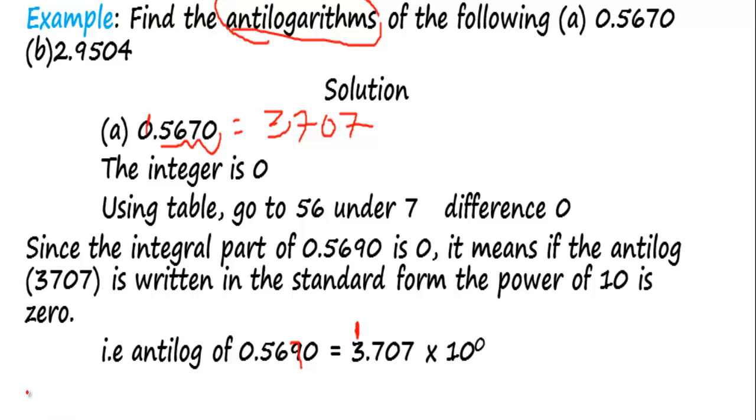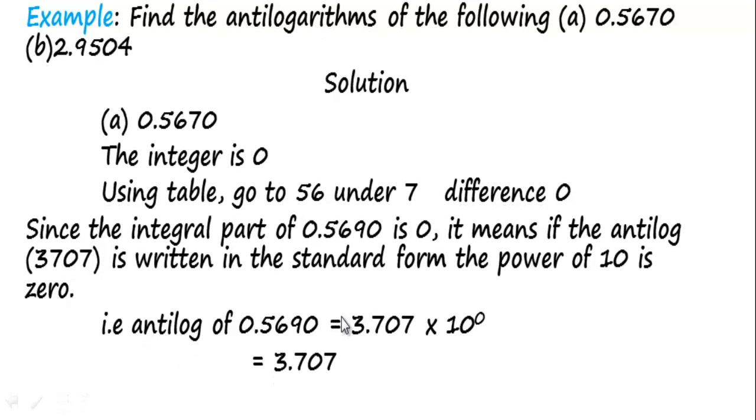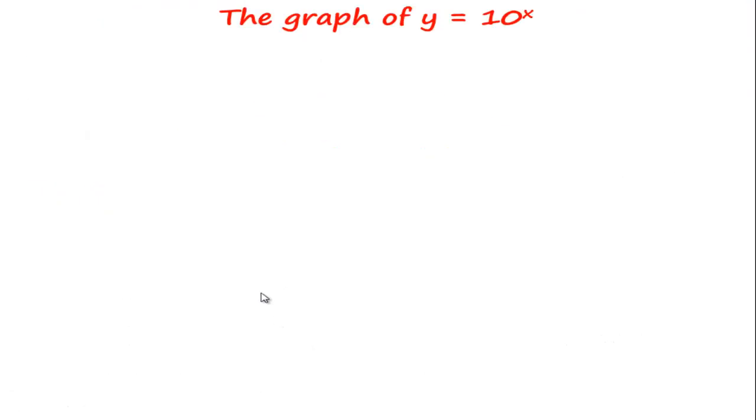Now let me clear this. Now let's move on. The final answer is 3.707. Just go and study your antilog table I have explained to you. We have the first column to be integers, the number that you want to look at, from 1 to 99 in your logarithm table, and then in your antilogarithm table it starts from 0 point down. And the second column is what we call under, and then the last column is difference. So you will get it when we are going.